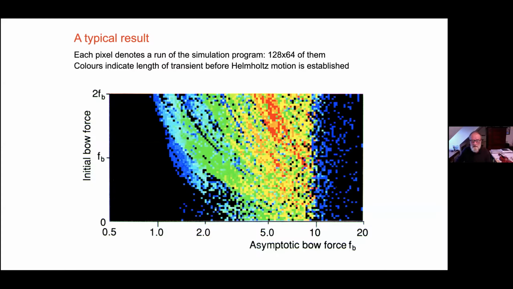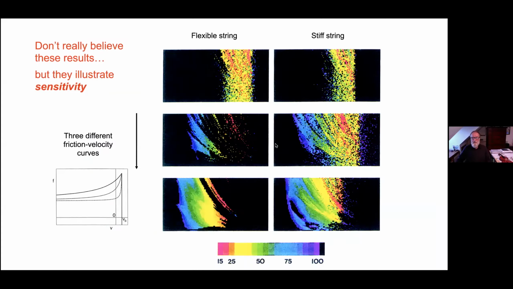So you get this idea that you could imagine doing this kind of thing, and you certainly get a picture with structure in it. I'm going to show you a bunch of these. With this caveat up here, I'm only showing you these for one reason. These are all wrong. We thought we knew the right model and we were wrong. But this picture, which I happen to have, does illustrate one really important thing, which is that this is simply 6 versions of that diagram from 6 different runs of the computer, varying a couple of parameters. And the first thing that jumps out at you is that they all look different.